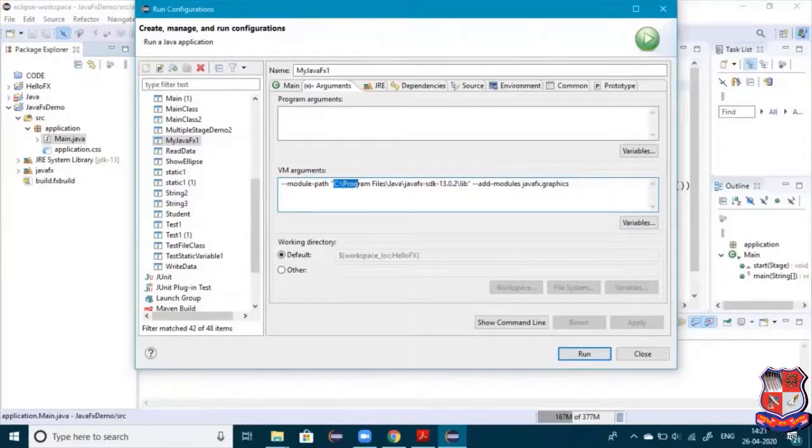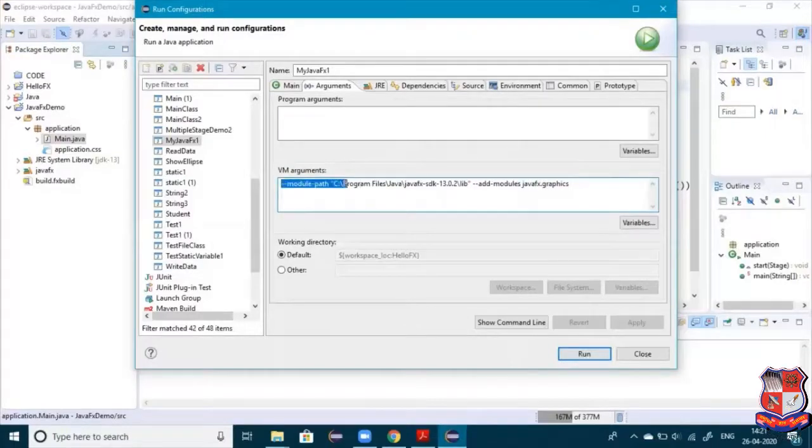I will copy these arguments from here. Now one thing to notice is that the path which is mentioned over here is the path of the SDK lib folder. So you have to locate the lib folder under your JavaFX SDK folder and copy that path over here.